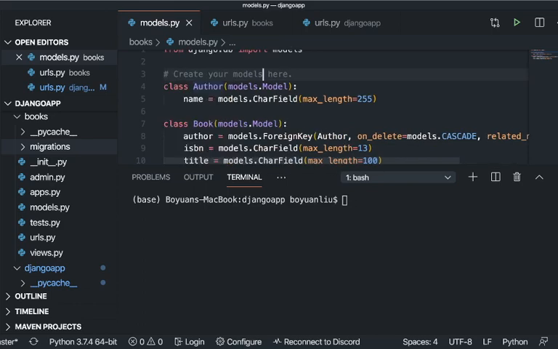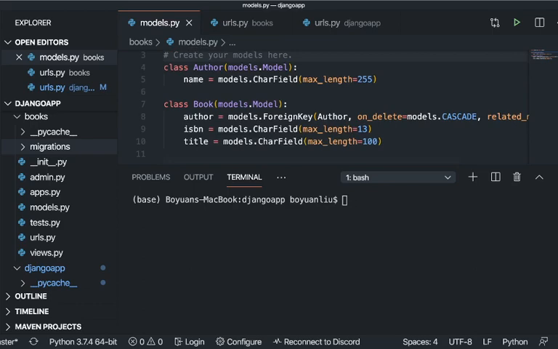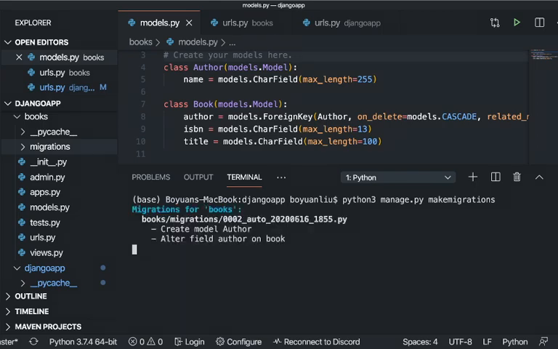Now if we go ahead and make migrations again. So we use a foreign key to associate the book's author field with the author's table. And then let's make migrations. Sorry, I'm not the best explainer in the world, but now what you see is create model Author, alter field author on book.